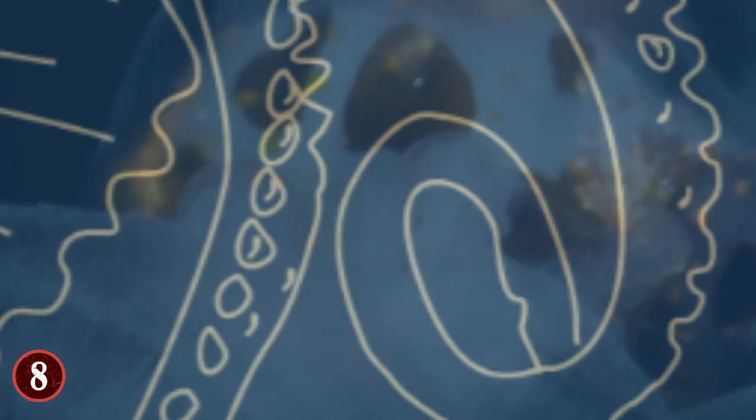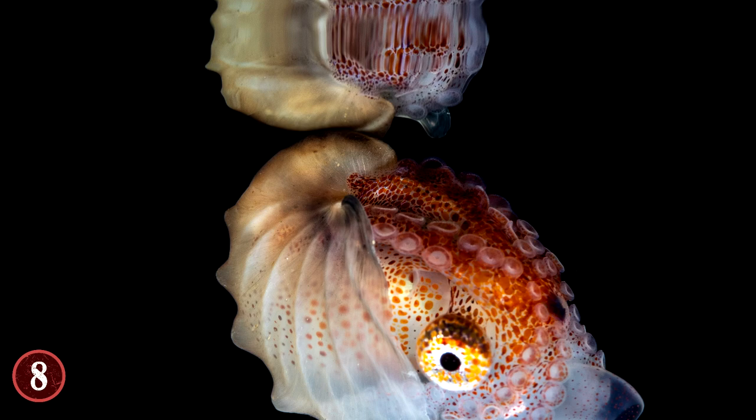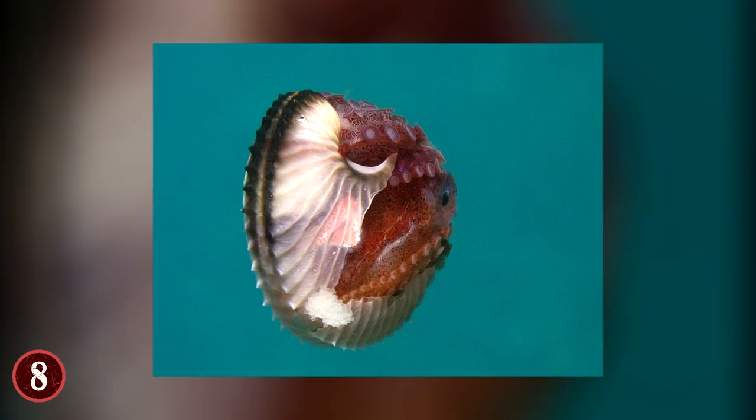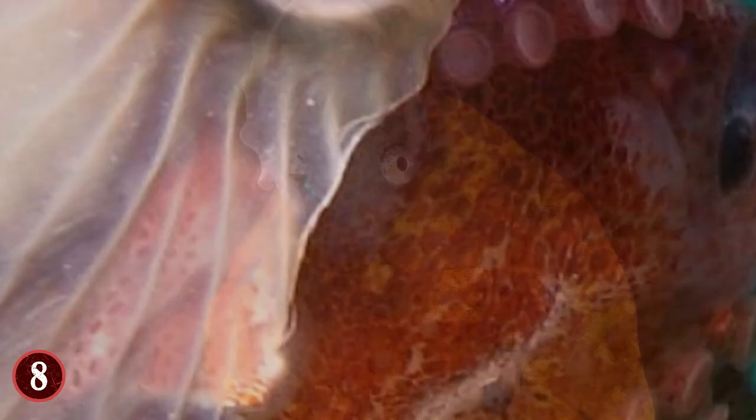They use minerals that are in their tentacles and slowly build up a basket for the eggs to reside in. Over time, it gets bigger and bigger. And finally, when the basket is complete and the eggs are inside, the female will actually go into the basket to protect the eggs. While the mother does have her head and tentacles outside the opening to ensure she can move around, she's not afraid to fully hide within it if she feels the presence of a predator. The egg case itself is the largest that this genus of octopus can make, as examples have been found to be 300 millimeters long, compared to other octopuses who do this and have only 67 millimeter long cases.